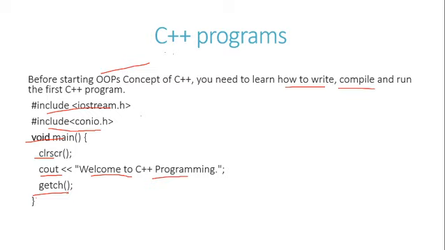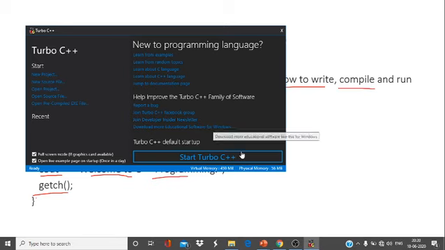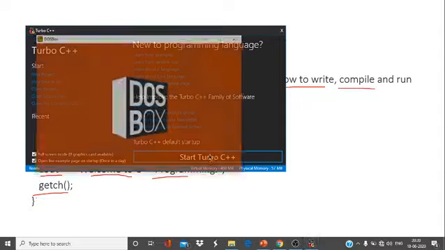First let me show you this program in Turbo C++, and let me explain it. First of all, I will open Turbo C++. Now start Turbo. You have to install the software. You can download the software from the internet.